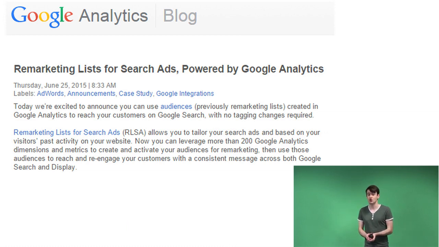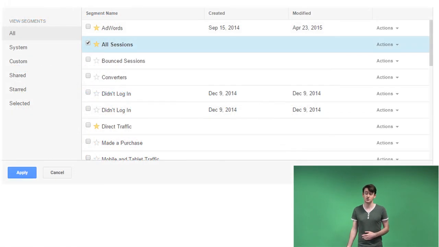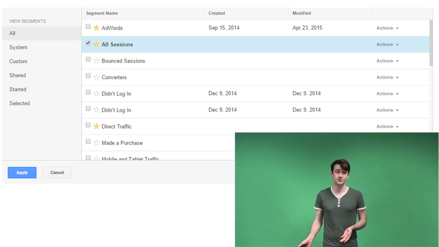So what this blog post told us was that we could now use our Google Analytics data to create these remarketing lists, which means that we have much more powerful information in terms of what people have done on the website, how they got there, and it removes the need for that remarketing tag as well. It was all just done through your Google Analytics essentially. So it meant that we could use all of these great segments that we already have within Google Analytics for reporting, the likes of your custom segments or just the default ones that come when you open a Google Analytics account. And we could use these no longer just for reporting, we can now use them for targeting people as well, which is really, really powerful.